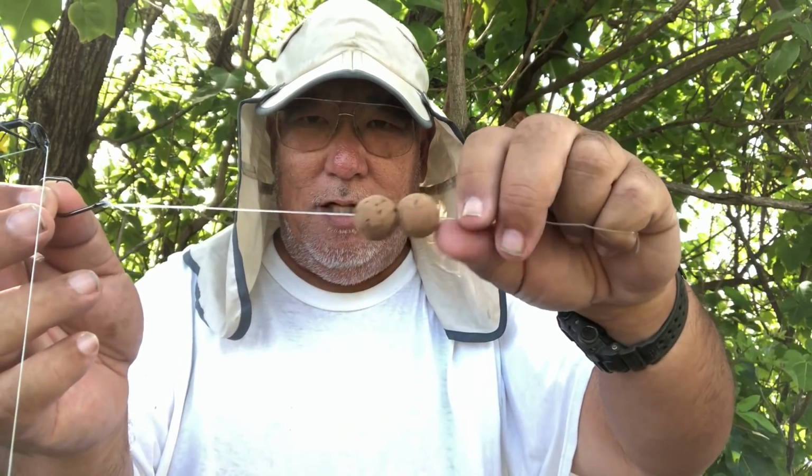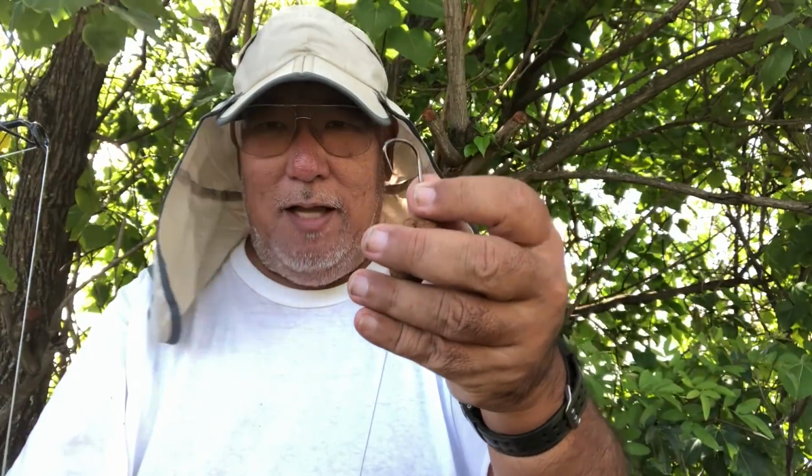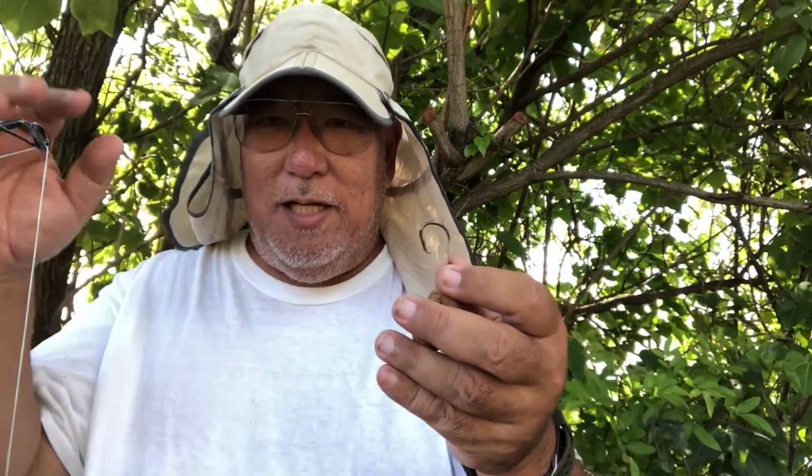All right? This is my midwater setup. I slid on 2 cork balls. So when this is set at the bottom, at the bait line, the corks will force it up. Now, a lot of times, the fish will be swimming at a distance. They may not catch a scent, but they'll visually intercept this. This is what I want, okay?